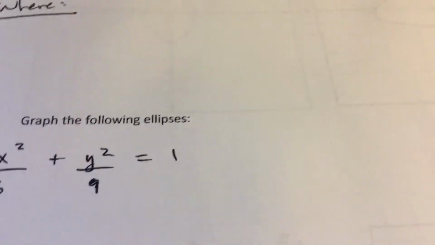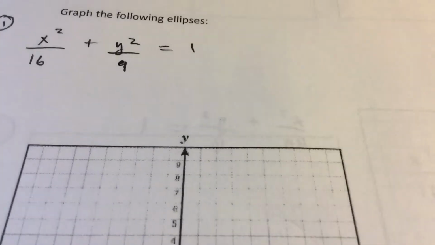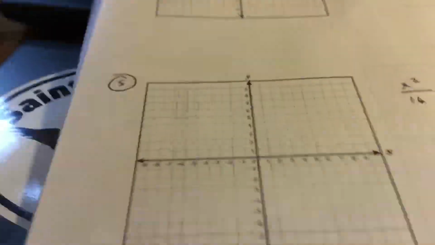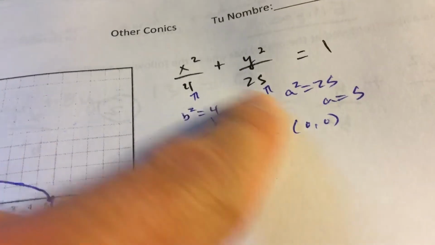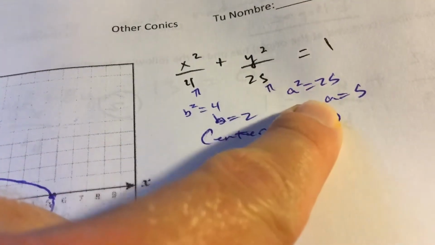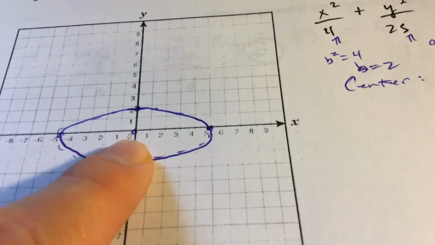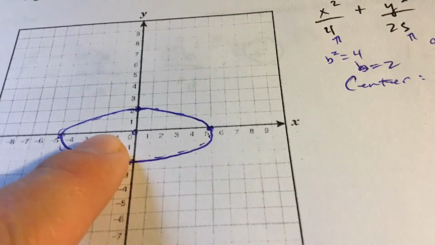All right, there's the formula for an ellipse. X squared always goes first, and A squared is always bigger. That's the major axis. So when we graph something, and these are all from the origin there, A squared is always bigger. All right, so A squared is 25, so A is 5. That means on the y-axis, you start at 0, 0. You're going to go 5 to the right.